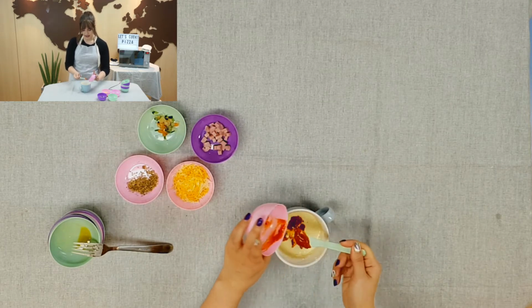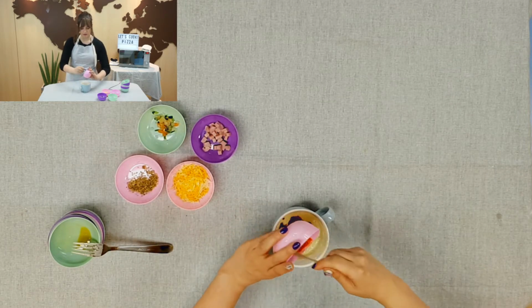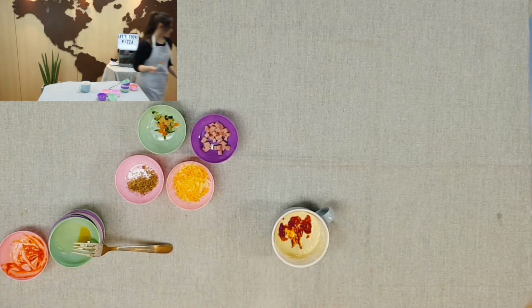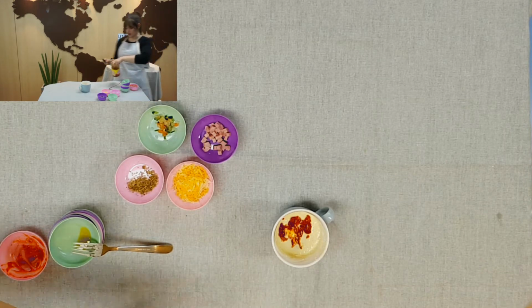And I actually think that I need a little bit more sauce. So I'm going to grab our jar and put a little bit more sauce on here. Hide that label.